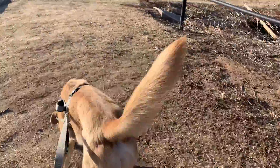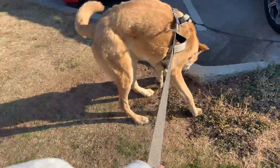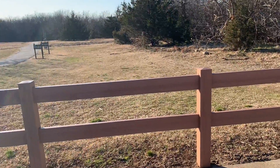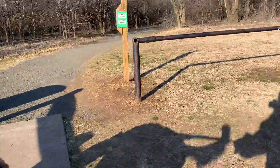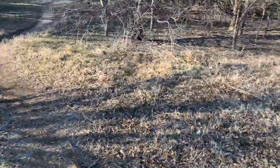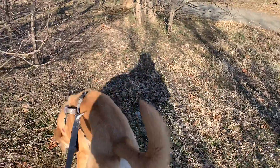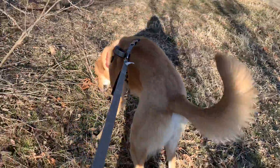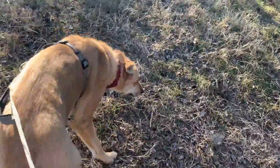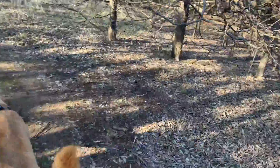Oh my god, he's pulling on me! The struggle is real, guys. Sorry for this earthquake of a footage. That's the trail start, but I usually start over there, so let's start over here this time, and then we can finish over there. We can discover this off-road trail. You're gonna notice that I'm turning around constantly — the camera's doing a full 360. Sorry for the inconvenience, but I'm actually apologizing for this guy right here, because he's the one making me do that full 360 by twisting the leash around my waist a thousand times.